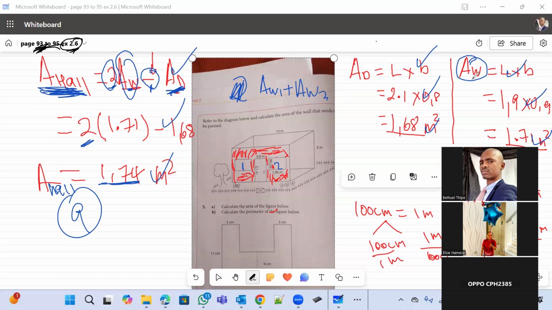Which means you must use tautology, which means here you must come here and do the same thing, area of a window, and you see yourself writing the same thing twice. It is what I'm trying to avoid because we said this area of the first window, the area of the second window. But we are going to use the same numbers because these two windows are actually the same in size.